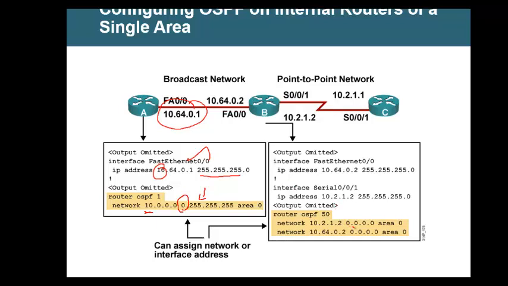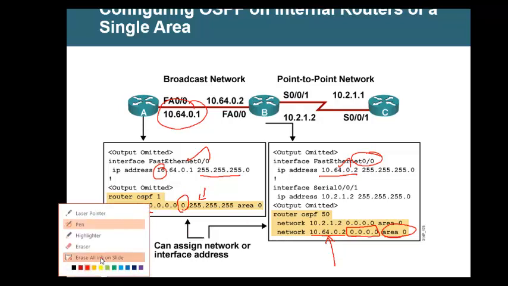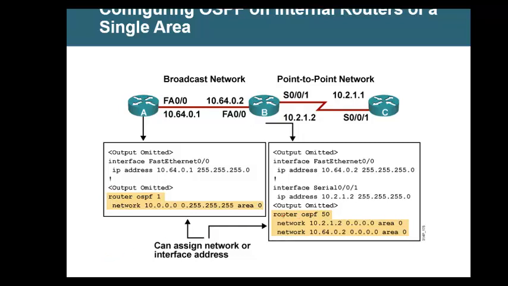And here you see they have typed the entire IP address and put the mask completely. What does this mean? All 4 octets should match on the interface. Only on that interface OSPF will be running as area 0. The wildcard mask is just to say how many bits need to match. Here we say all 32 bits need to match. Here we say just match the first 8 bits. It's up to you. Depending on your choice, your wish, you can use it.